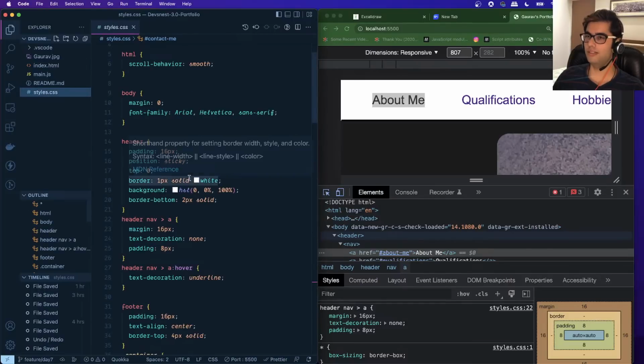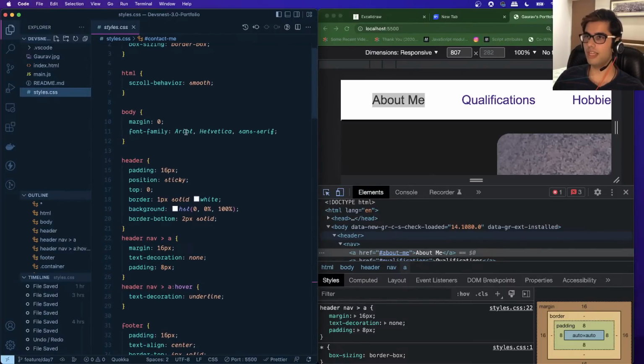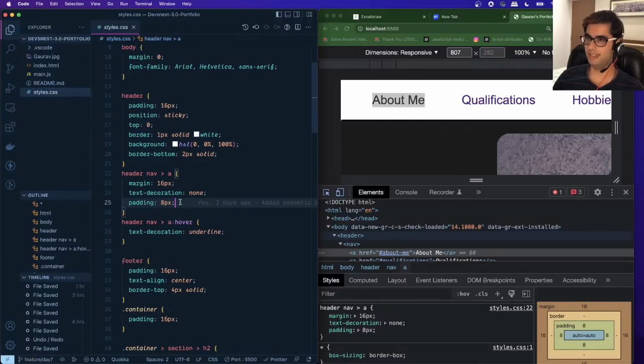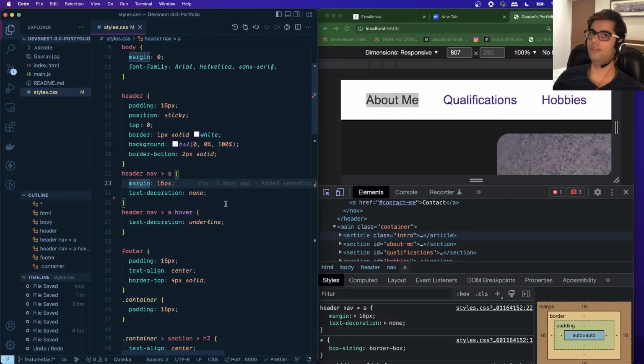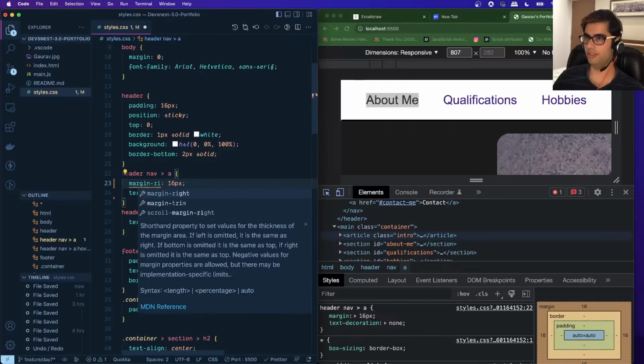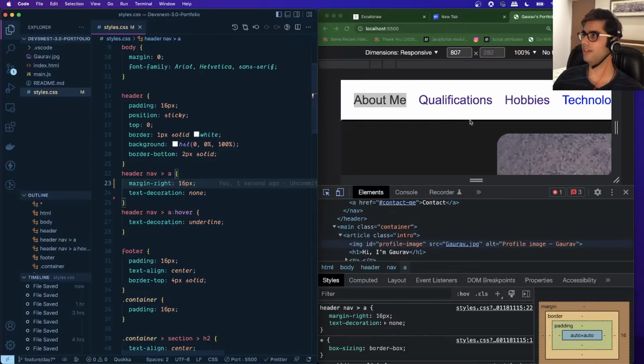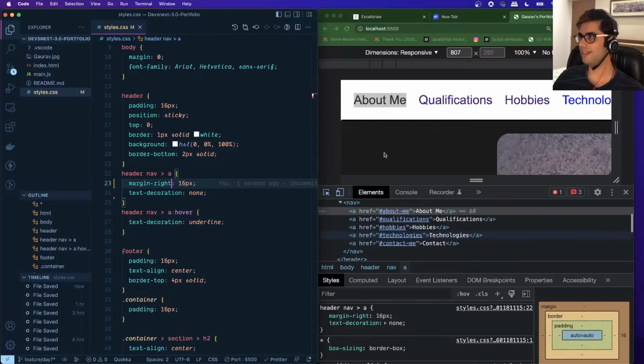Let's go to style.css, and let's get rid of this padding. The padding is gone, and now we don't want to apply a margin in all directions. We just want a margin on the right hand side. You can see that more content is available.